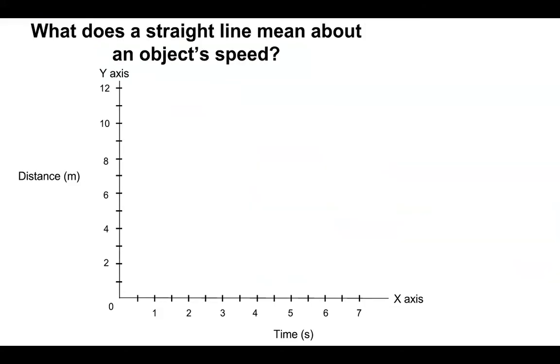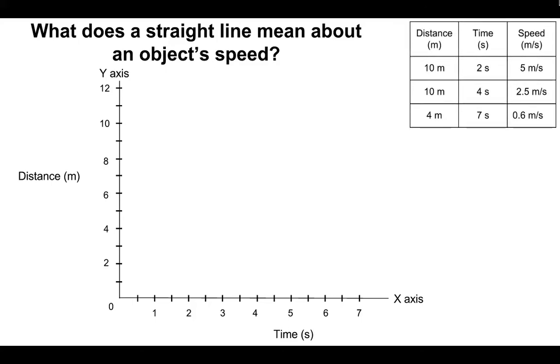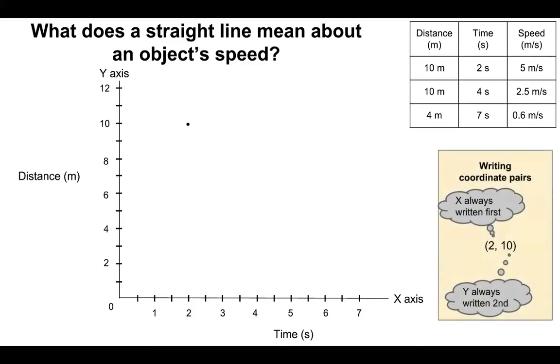Okay, now let's say we've got our graphs set up and we collected some data. So here you've got some distance, you've got your time, I calculated the speed for you. So we're going to plot it. So there's our first data point. And you should always write the coordinate pairs next to your data point, just to communicate effectively. So writing coordinate pairs, you want to make sure that your x-axis is always written first, just like in the alphabet. X comes before y. So there's your x, there's your y.